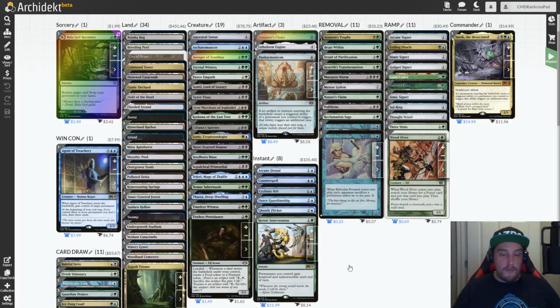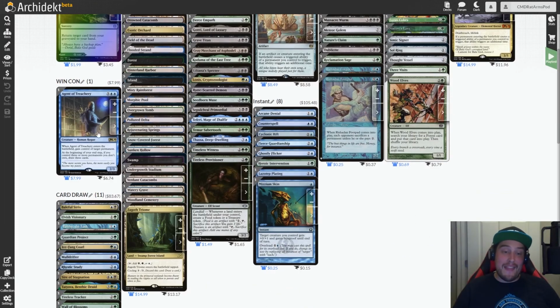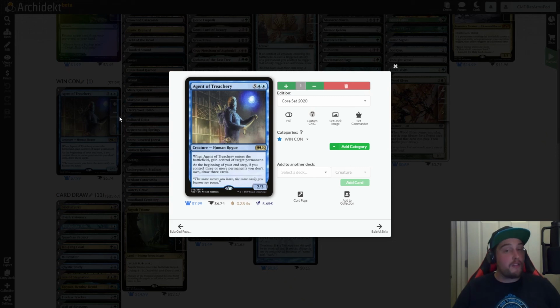So that is all of the creatures, and we have one less to talk about, and that is the win con here, and that's Agent of Treachery, because what's the best thing about playing your deck is playing your opponent's deck. You just go away from them to resolve their best spells and then take them. So this is a 7 mana 2/3 human rogue. It says when it ETBs, you gain control of target permanent. At the beginning of your end step, if you control 3 or more permanents you don't own, draw 3 cards.